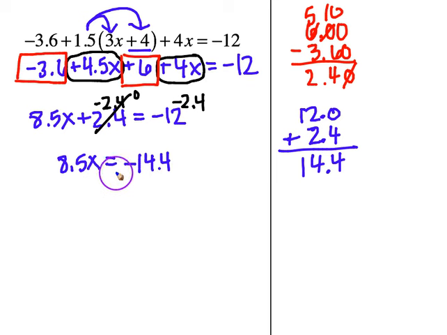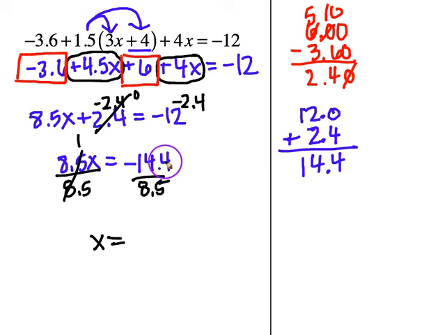Now here, the very last step would be to get rid of our coefficient. This here is 8 5/10 x, which means 8 5/10 times x. So I'm going to do the inverse, which is to divide both sides by 8 5/10. Here, 8 5/10 divided by 8 5/10 is just 1. 1 times x is x. Now here, again, we could do side work and do the division, but that's going to take you a little bit more time. Instead, what we can do is convert this into a fraction.